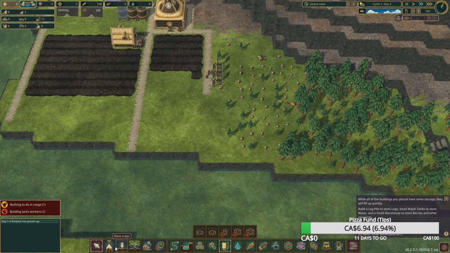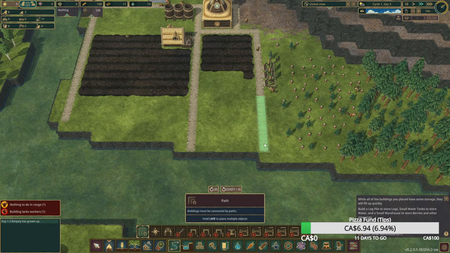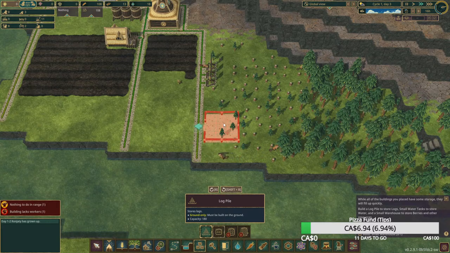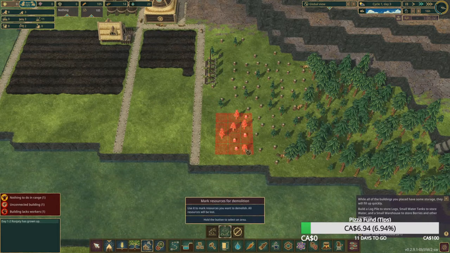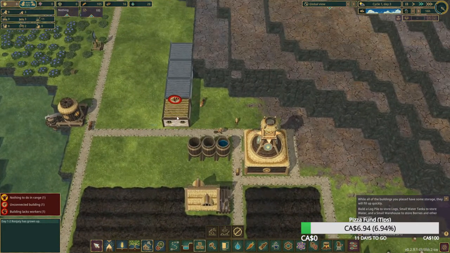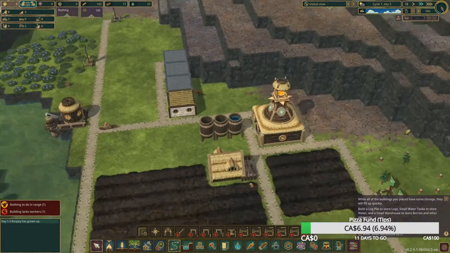And I might keep the log pile. I'm going to do a lumber mill here and then build a water wheel to power it. So here's the roads. And I may as well build a... for storage, it wants me to build a log pile. I could build that there. I'll just demolish some of these. All right, there's no road to it. There we go.